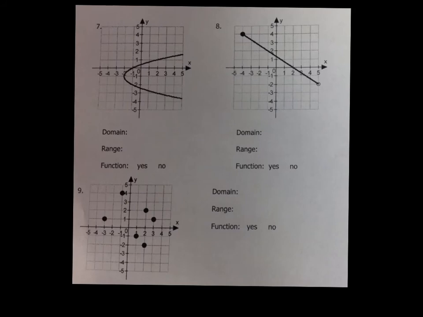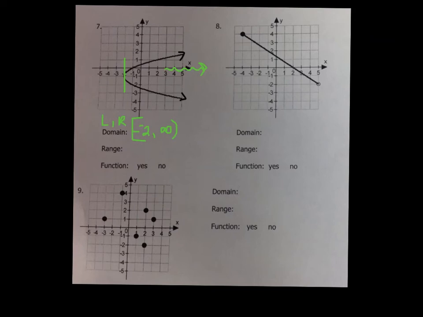Let's look at these last 3 situations. So again, domain is left to right. Left of the bracket here, and I'm going to add arrows on here, and that's all on this page. So the right side goes forever. The left side would be -2, the right side is infinity. Infinity always has a parenthesis, but since this is a point right here at -2, I will use a bracket to say yes, include -2.